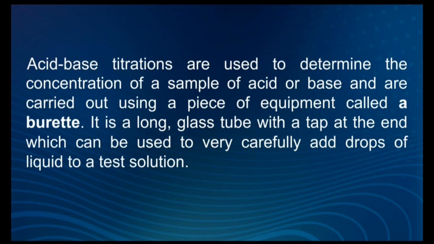Acid-base titrations are used to determine the concentration of a sample of acid or base and are carried out using a piece of equipment called a burette. It is a long glass tube with a tap at the end which can be used to very carefully add drops of liquid to a test solution.